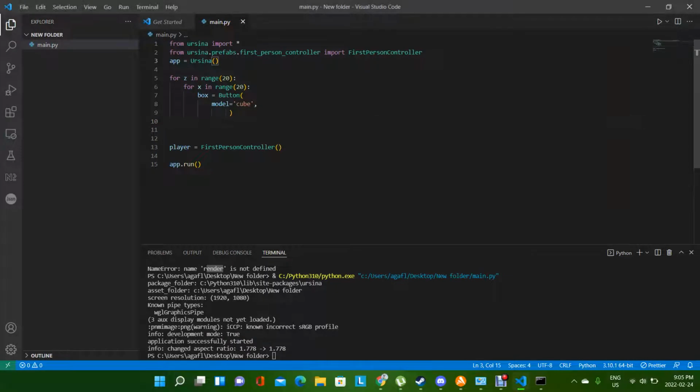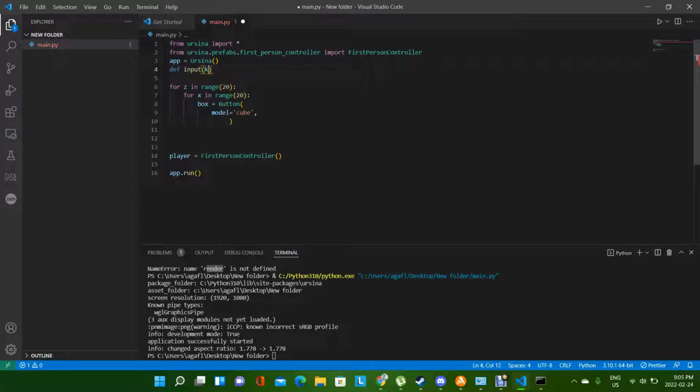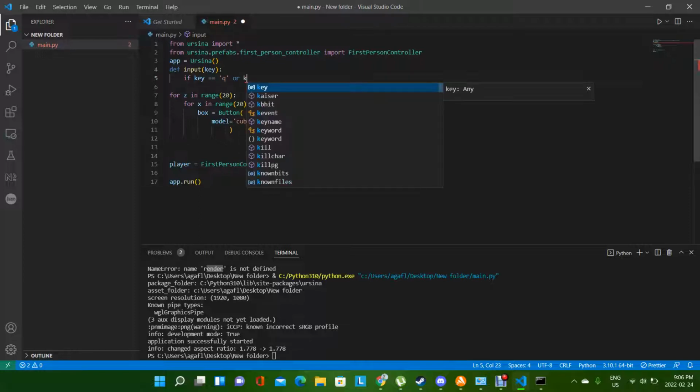For that we'll say this input key, and then if key equals q, or you can say anything, unless it's kind of like quit or exit. I would say Q or escape, because that's mostly what I do.